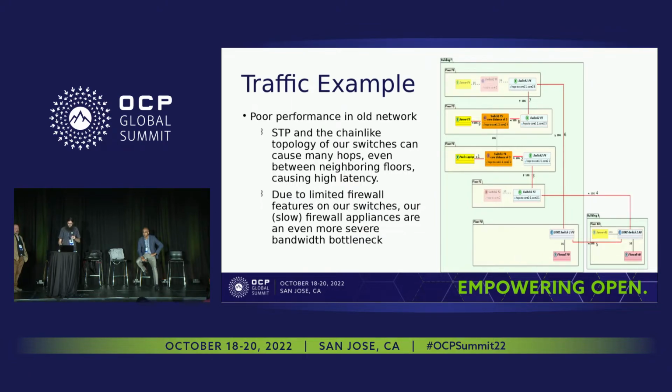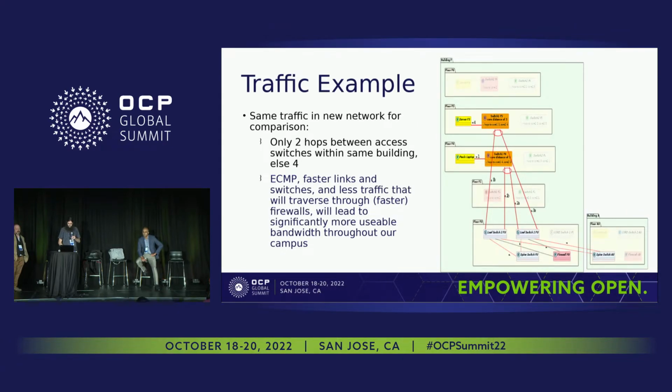So for this example, that's just the worst case scenario. You might see the red lines of how long the path for some traffic might be. And yeah, now we see how it will look in the future. So this is also only an excerpt. We have more floors, but removed the floors that are not relevant for this example. So in the future, all our switches will have a direct connection to the data centers, and there's our leaf and spine switches.